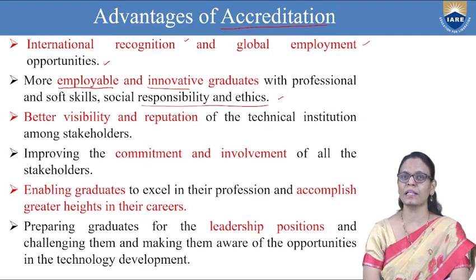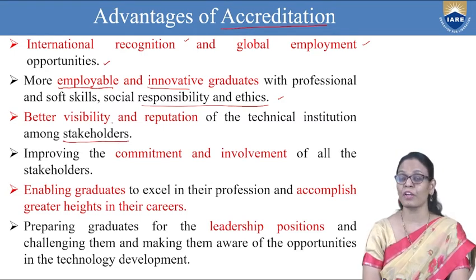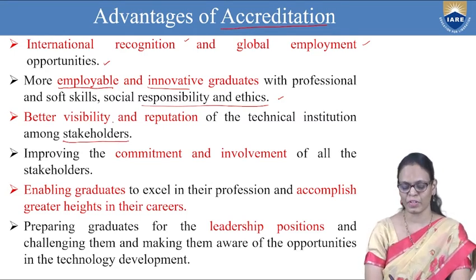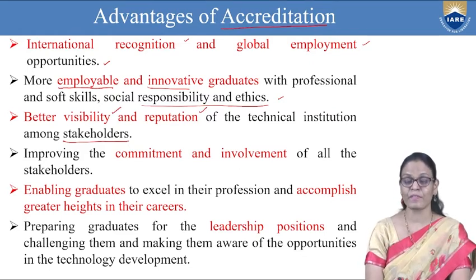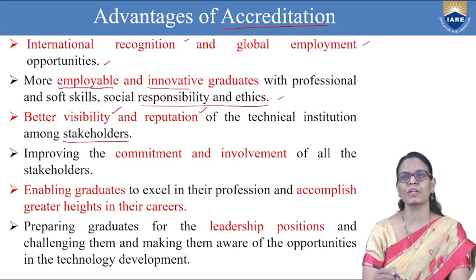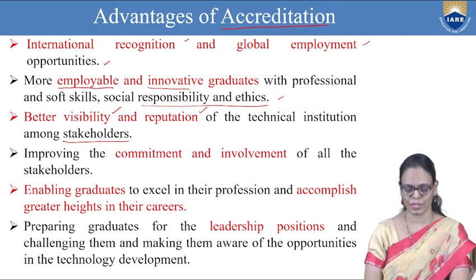Next, better visibility and reputation of the technical institution among stakeholders. We have already discussed who the stakeholders are. If it is an accredited program, there will be better visibility and reputation, depending upon the ranking also. The visibility and the reputation of the technical institute will increase. So definitely the stakeholders will look for such programs or students from such programs for employment, or the parents would want to admit their wards in such reputed technical institutes.